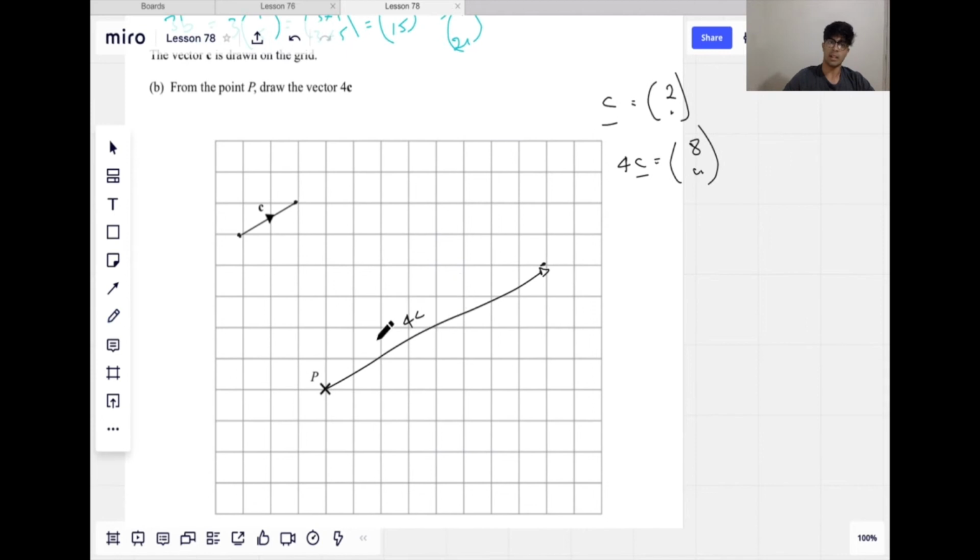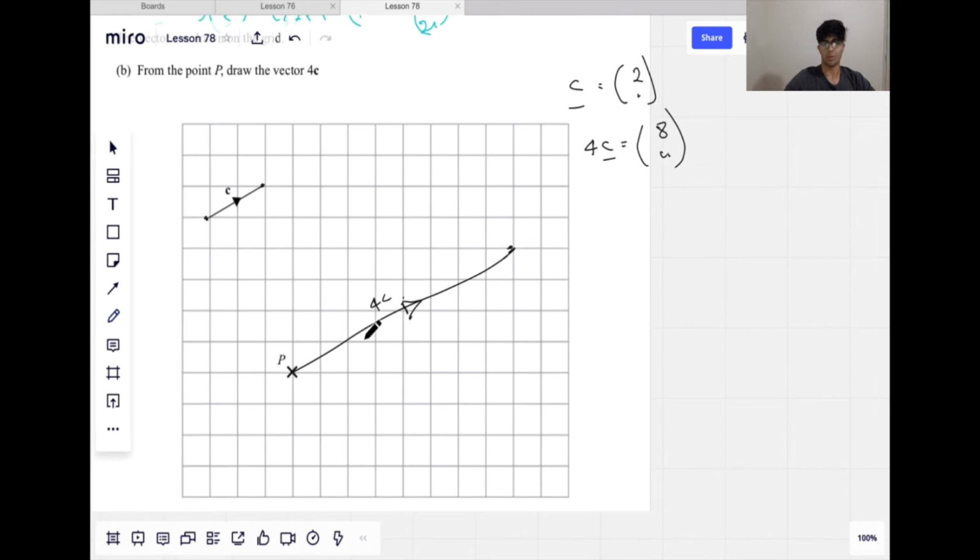And what you might be able to tell is that it's parallel to this vector here. Oh, sorry, before I forget, don't forget to put the arrow on. It's quite important. So it's probably better to put the arrow in here than up here. So let me make that a bit clearer then. Okay, and of course this would be a straight line. I'd draw this with a ruler. And as you can see, this is parallel to this, and you'd expect that, right? Because we're doing C, 2 and then 1, just 4 times. So you can see how the angle from here would be the same, and so they're parallel.